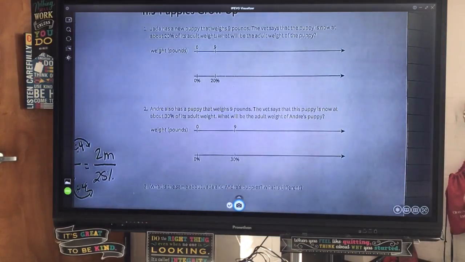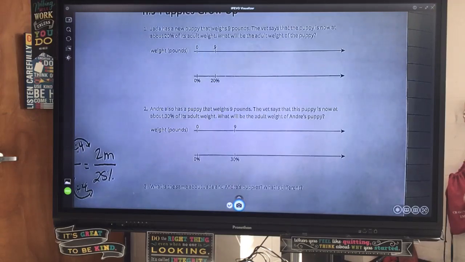So the question is asking you what is the total weight, right? That's essentially what the question is asking. The total weight is going to be what percent? Delilah? 100%, right? So if you're thinking to yourself, well, I can just go up by 30s, that would make the most sense. 30, 60, 90, 100. Can we do that?